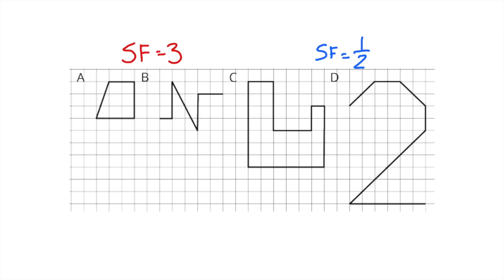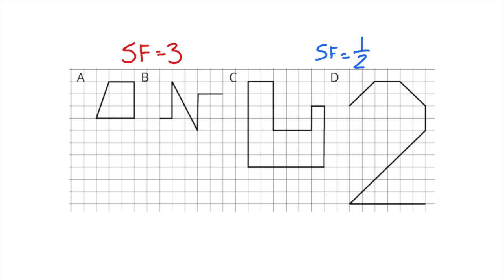Now, with what we've been talking about with scale factor, if we have a scale factor of 3, then our scaled copy is going to be 3 times larger than what the original is. So each one of those lines is going to be 3 times larger. If we look at figure A, which I think probably most of you would prefer to draw, we have the 4 sides, and they all are going to have to be 3 times longer than they are in the original. What I'm going to do is go ahead and demonstrate with figure B here, because I think it's a little bit trickier, especially because of this big diagonal line here in the center.